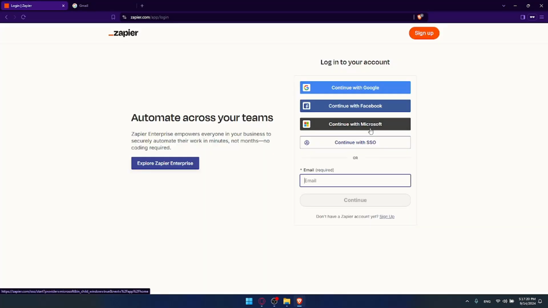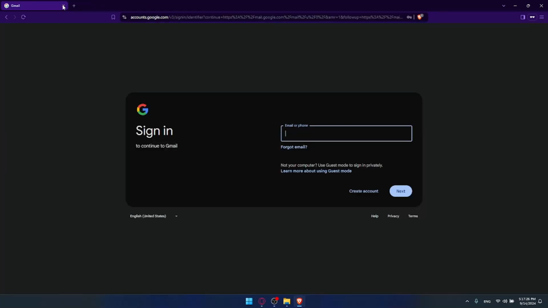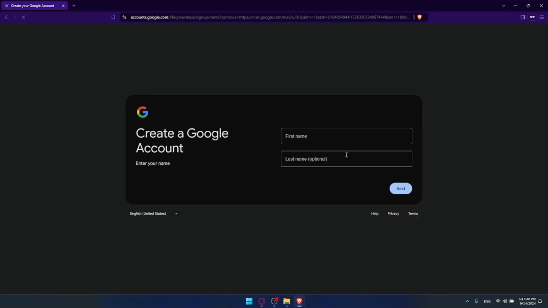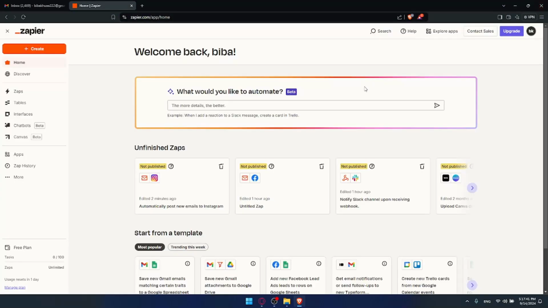So if you don't want to go through all the boring steps of creating or even logging into your accounts, as you can see here, the same will be for creating an account. You'll find just the Google option. For Gmail, as you can see, you would like to have a Gmail account to connect to. If you don't have it, just go and click on create an account for personal use or business. It's up to you to choose. And yeah, you should be afterwards good to go. So you should be logged in and you should be good to go.